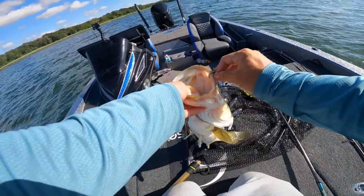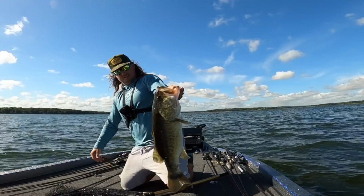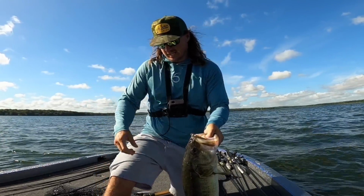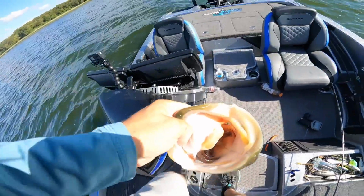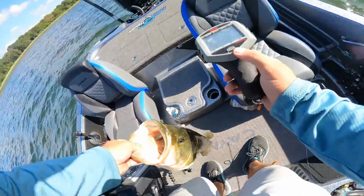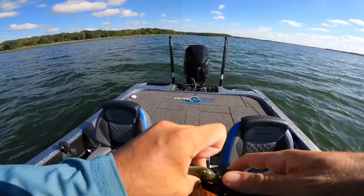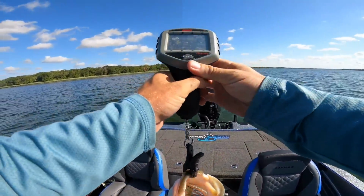Little line through eater. Look at that, the hook was just sitting in there. Got lucky that we caught him. Another good one. He's a little skinny. Skinny and drawn out. He's been down there fighting too hard. I don't know what he's been fighting, but he's been fighting too hard. All right, this makes number 5, even though we did have that 4-pounder I didn't weigh, but this is bigger than that.